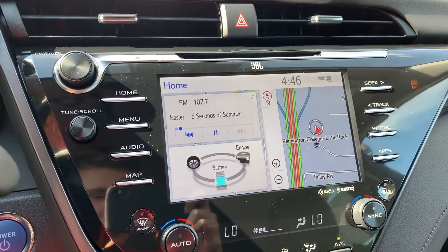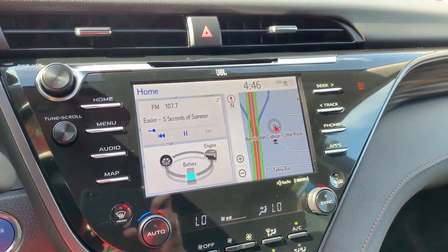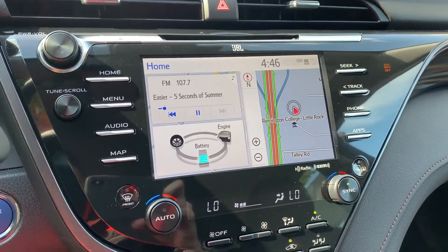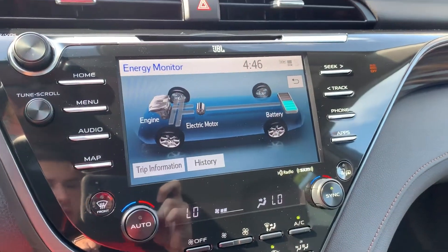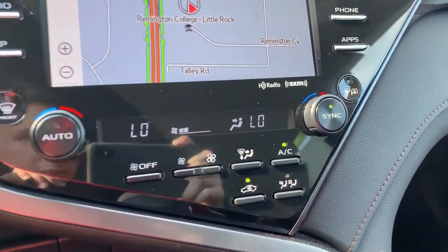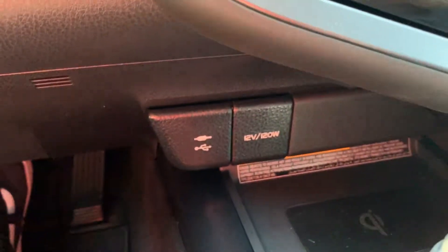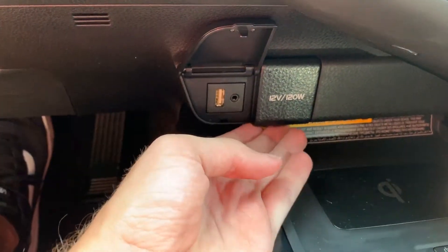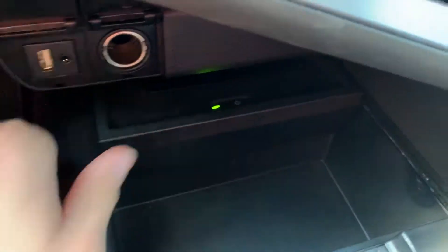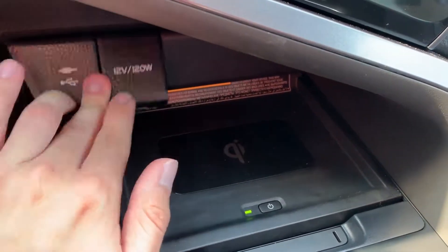Coming to the middle you see Entune Audio 3.0. This does have Apple CarPlay as well as your standard audio settings — Bluetooth streaming, USB, AM, FM, all those different ones. You see you do have a special battery indicator right here since this is a hybrid model. Integrated navigation on this model as well. Dual zone automatic climate control with a special button to just cool or heat the driver to save a little bit more energy. Coming down below you see media hookups as well as a 12-volt power outlet. A wireless charge pad right here that opens up for a storage cubby, and it's indented so it won't crush whatever device is in your wireless charging port.